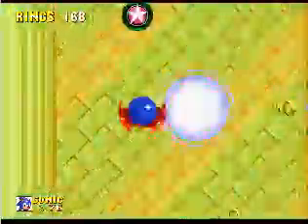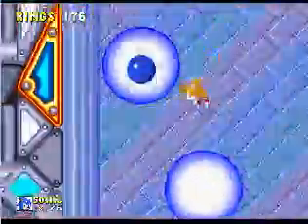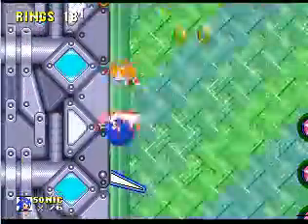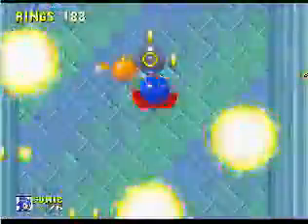Water shield. Flame shield. Yes, as you can easily tell, the flame shield is the most useful shield in this zone, followed closely by the lightning shield. There are some areas, I don't know if they're in this zone or exclusively in a later zone, where if you have a lightning shield, you can walk on a certain type of electric floor. And if you have one of the other types of shields, you cannot do that.